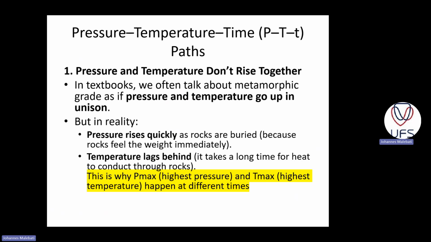When we're looking at pressure and temperature, they do not rise together, or simultaneously. You find that we have rising pressure first, followed by rising temperature. In textbooks, we often talk about the metamorphic rate as if pressure and temperature go up in unison. No, they do not rise together.